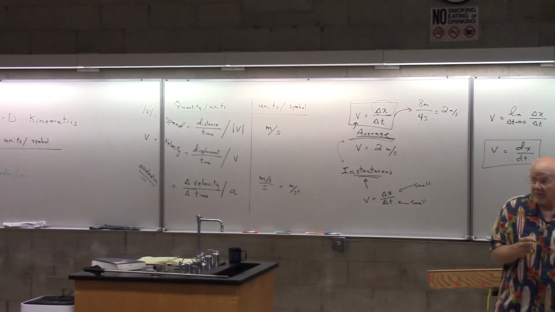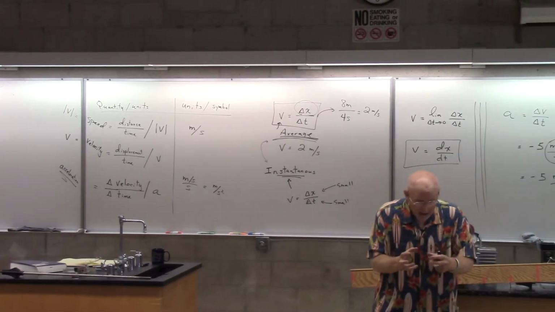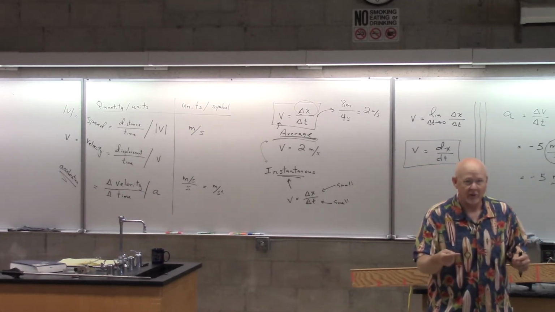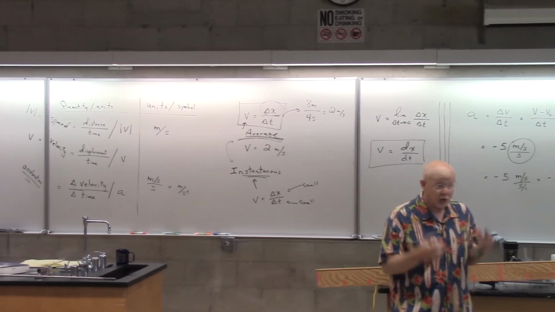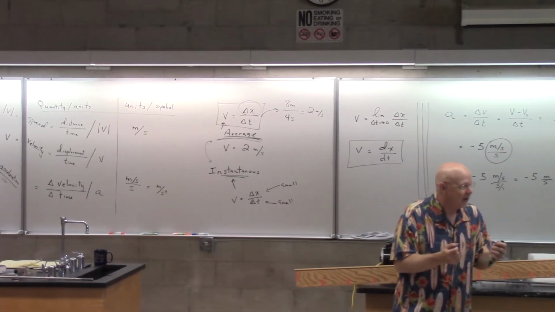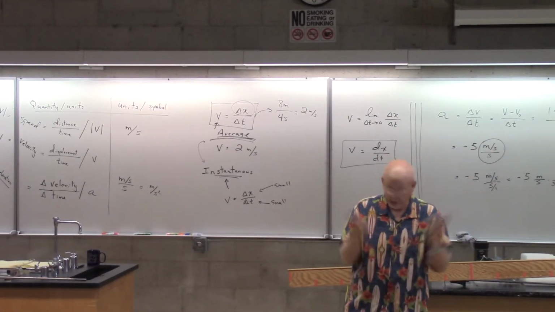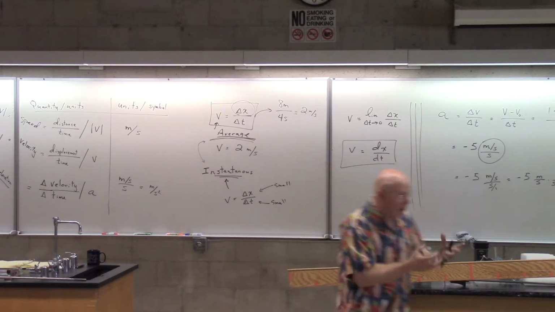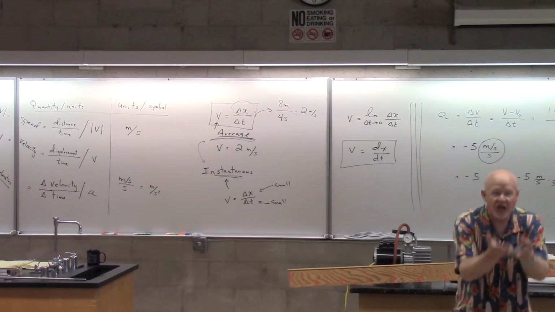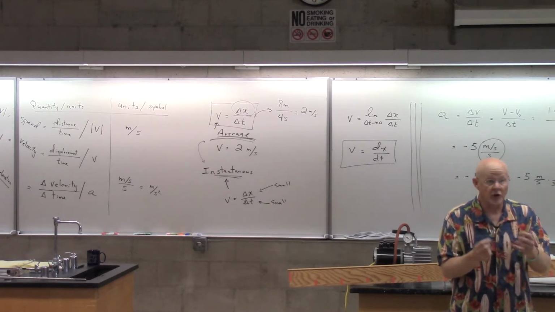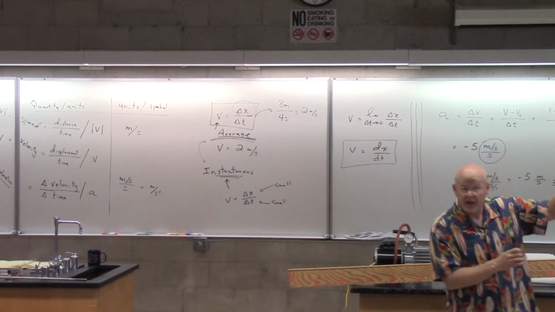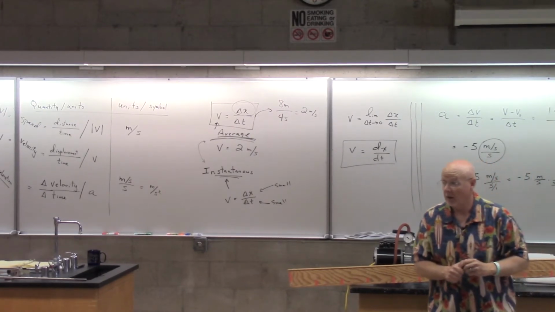If you've got some money in your wallet or your purse, and you don't spend any, your change is zero. But if you had a lot of money, you still have a lot of money. So, $100 is a lot of money to me. So you have $100 and you don't spend anything, you still have $100. You still have a lot of money, but you don't have any change in your money. And so your acceleration in that case would be zero. There's no change to your money. That's that airplane, still going 400 miles an hour.